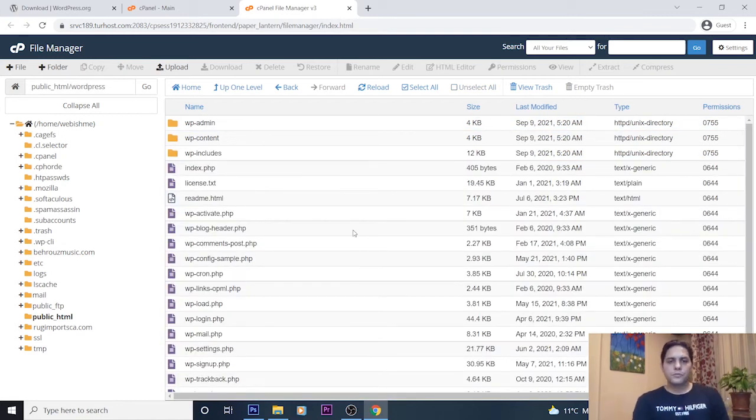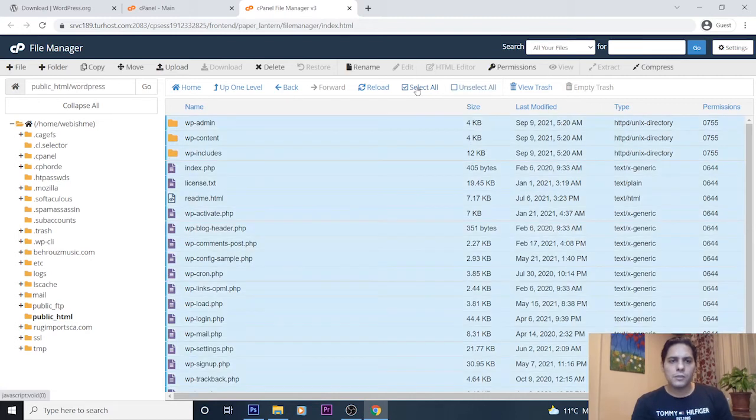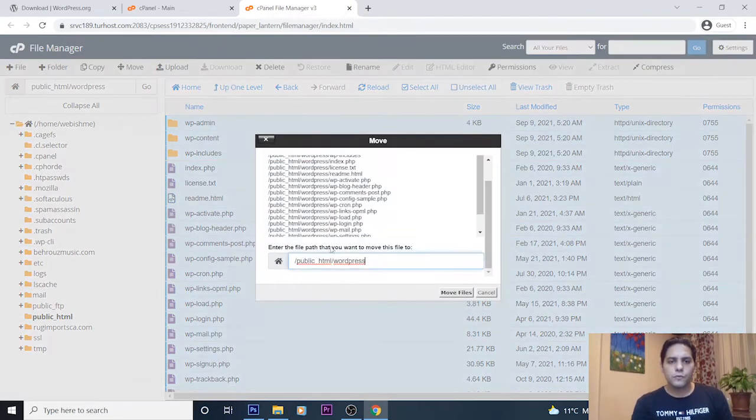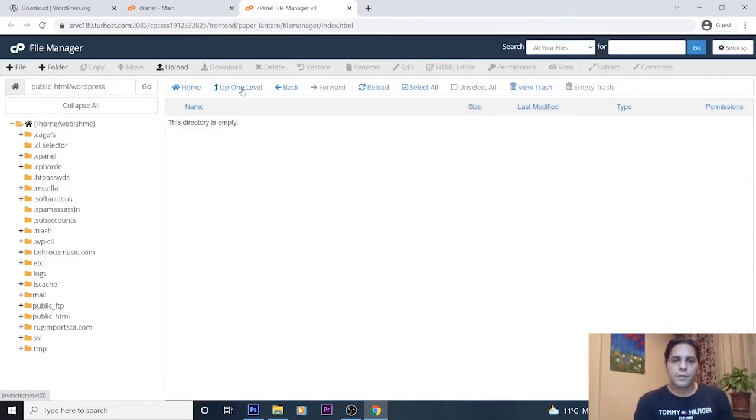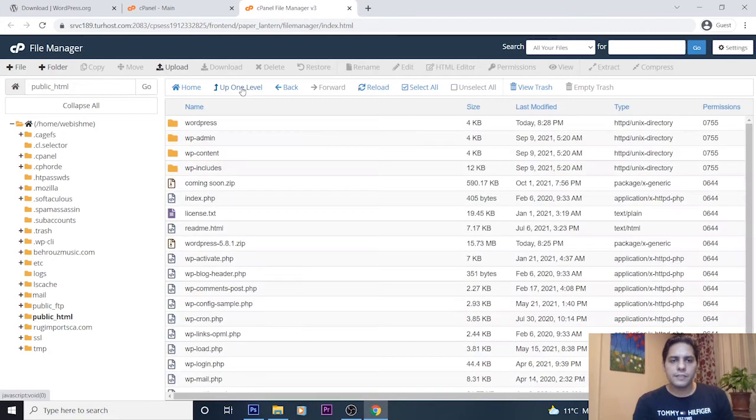And I want to move all these files to the main address of my website. So I select all and move these files up one level. Okay, and delete WordPress to put these files on the main page of the website. Okay, move files, go up one level.